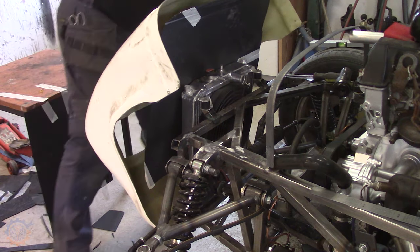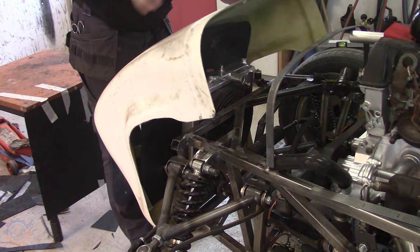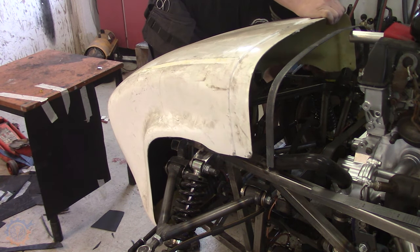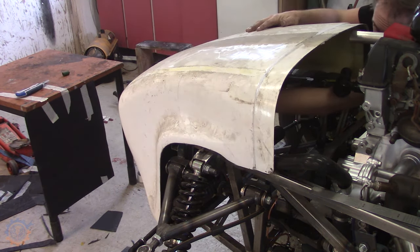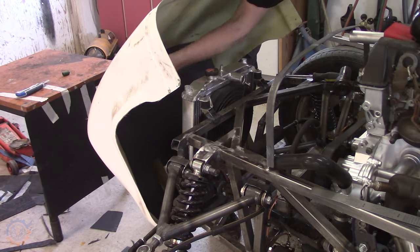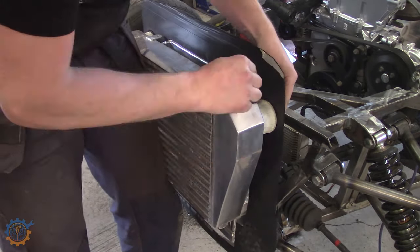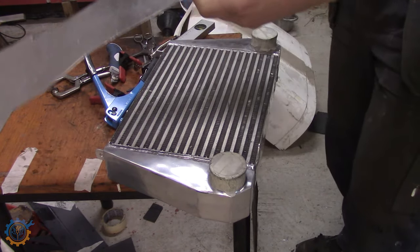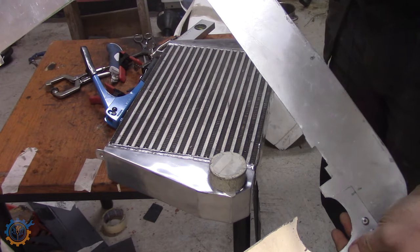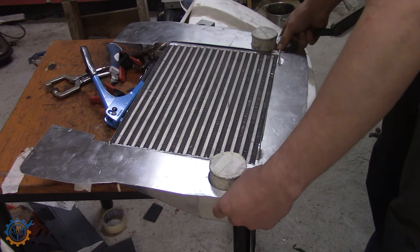Now it's time to actually mark out where the hole should be for the cooler itself. It's not the easiest, I could tell, but I managed to get it working after an hour or so fiddling around. So there you have the first one marked up, and I test fitted it some more. Added some more holes, and here you have actually the final product in terms of aluminium. I have done it in 3 pieces because it was less waste, so I have, as you can see, got it together in the ends itself.